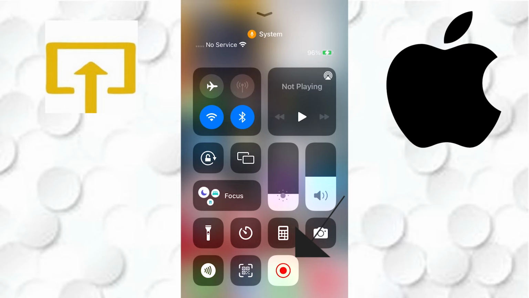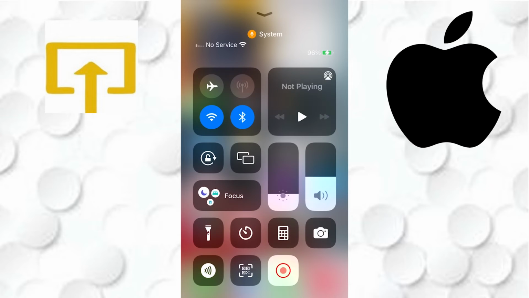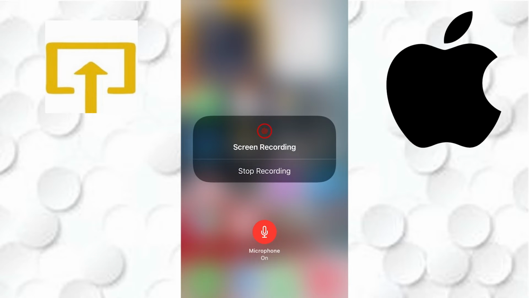And to enable the sound on your videos while screen recording, tap and hold the screen recording button for a few seconds like this, and this kind of interface will appear, where you can see the microphone option available over here, which says it is currently on. And if your iPhone is not recording sound while it's screen recording, it may be because it's off like this. Tap to turn it on like this, and the sound will also be available on your screen recording on your iPhone.